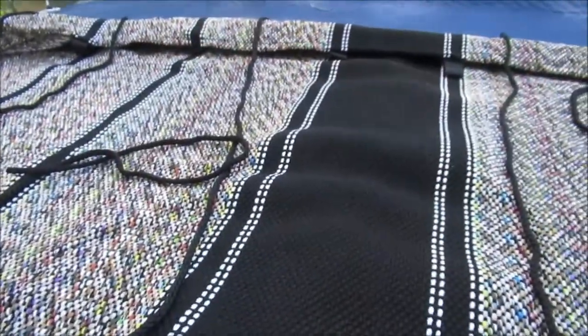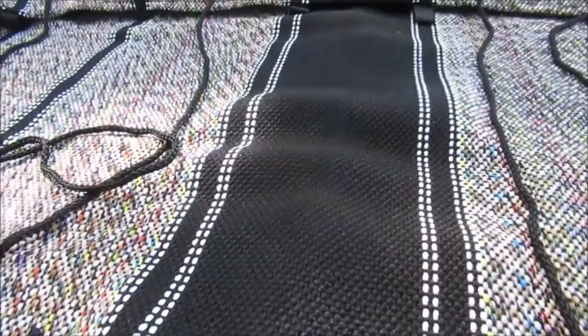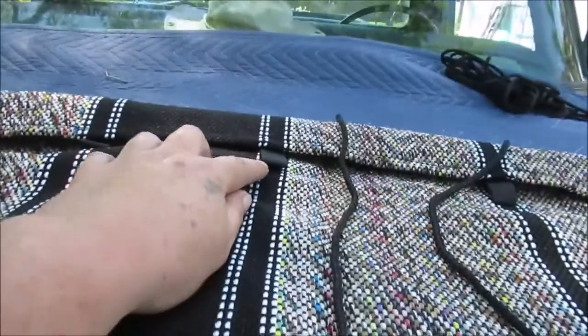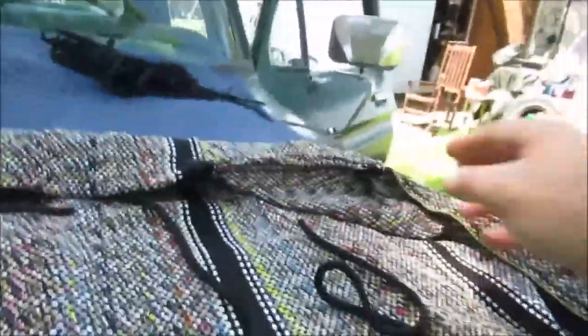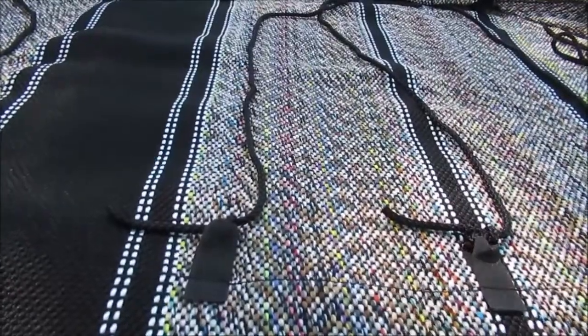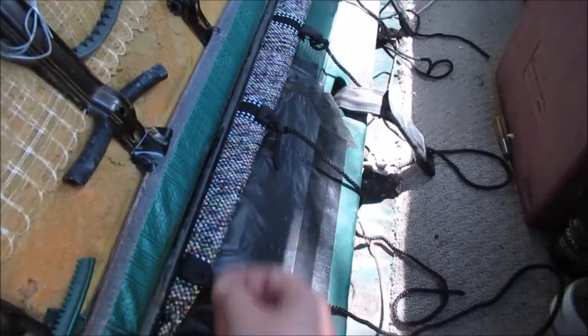We're not gonna worry about the ones on the bottom of the front — they're easy to get to. These others are hard to get to because you're gonna tuck between the seat, so we'll get this thing in there and find out whether the strings are long enough to tie up. That's where it fits over the back of the seat — you can actually see the corner of it. Like I said, it's inside out right now. Stay tuned, we'll get it on the seat.